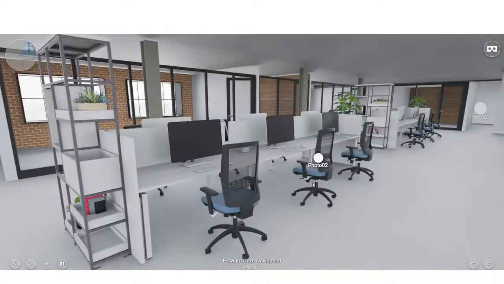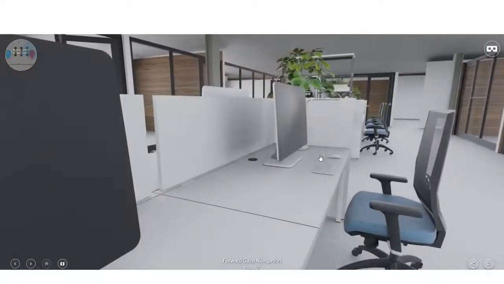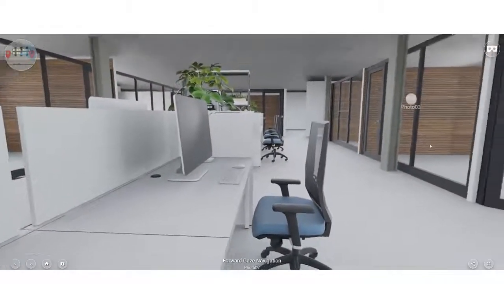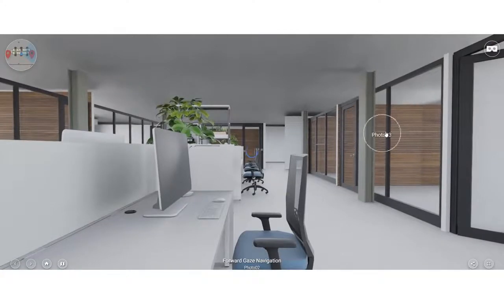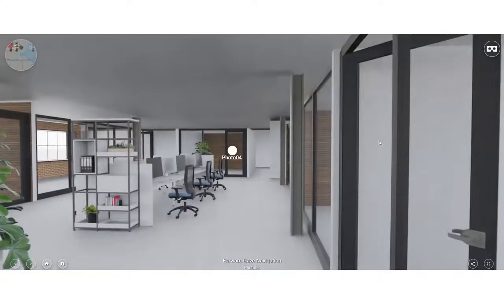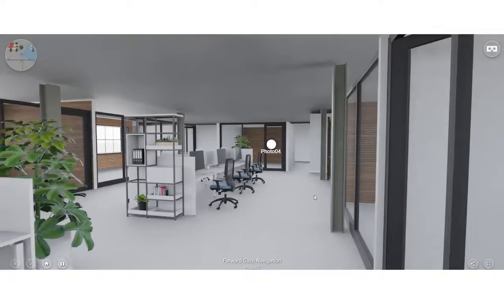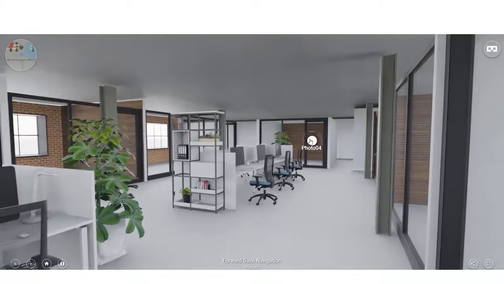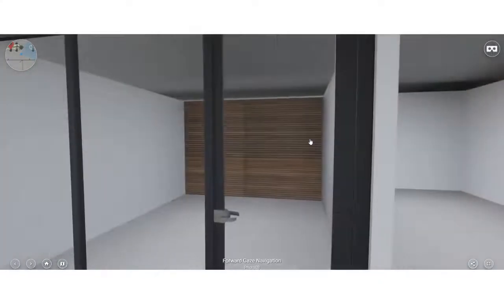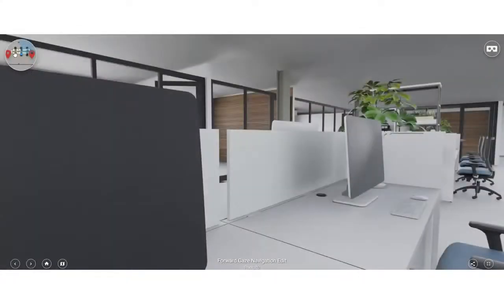This session covers all the details you need to know for setting up and navigating your VR project. This is an advanced working session, so before you continue, make sure you have basic knowledge on our navigation hotspot, floor plan, and starting direction features. For more information, check out our how-to playlist on YouTube or our knowledge base on Yulio.com. Okay, so let's jump in.